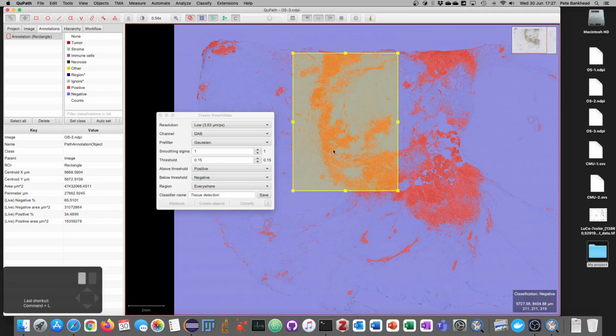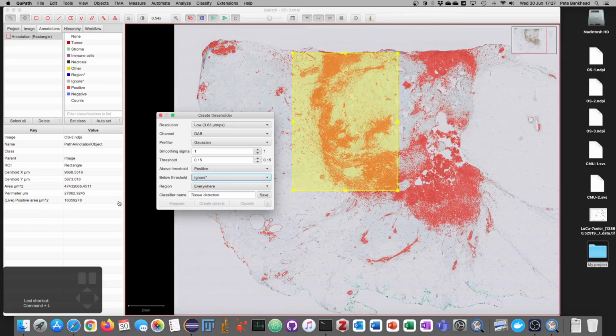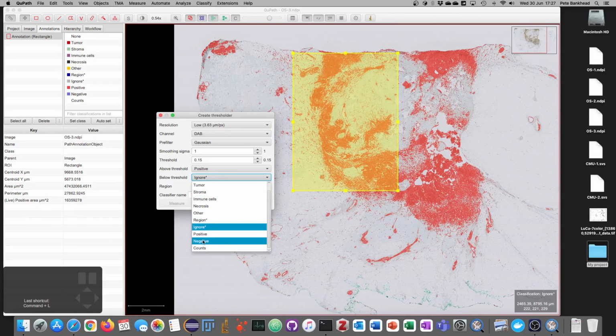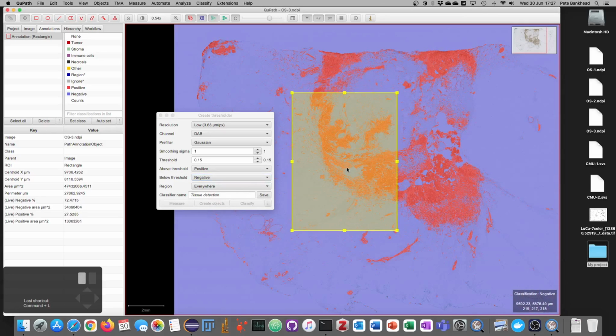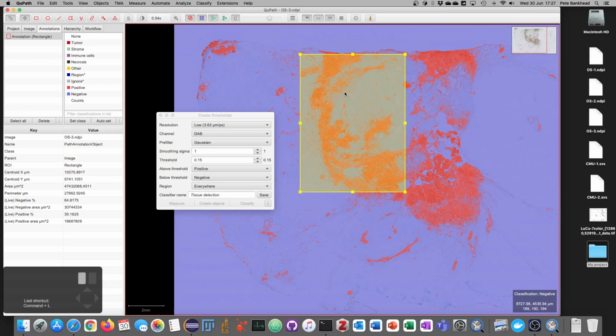Whereas before, when I said just to ignore everything below the threshold, I only got the area. But if I give it an actual classification, then I will get the proportions of the different classes as I annotate any region. And I can see how these change as I make changes to the parameters.